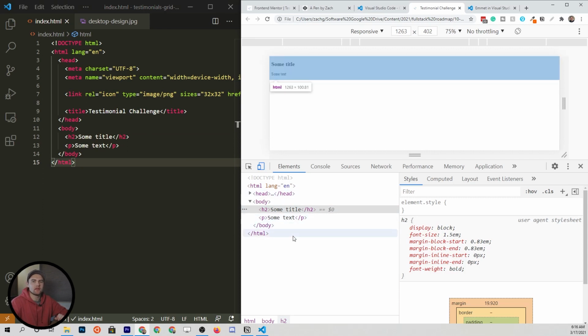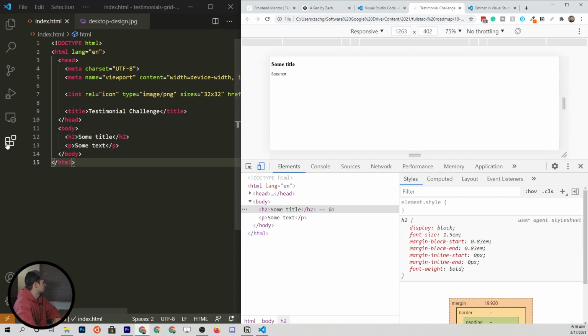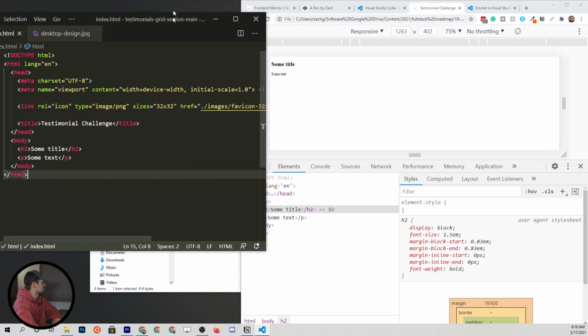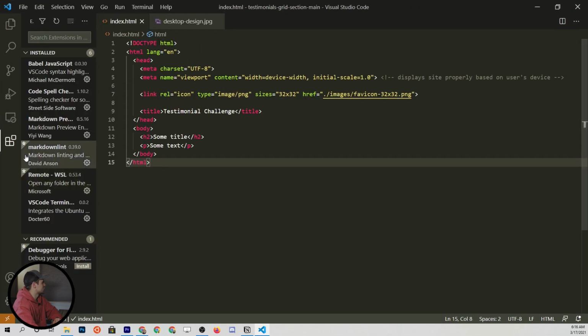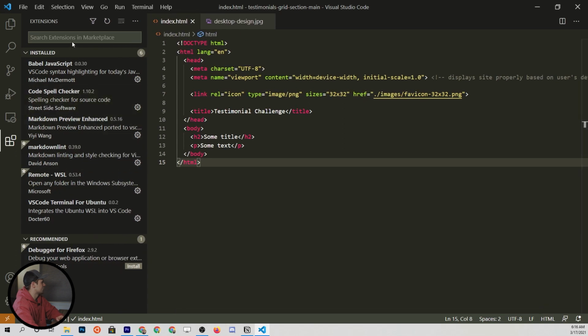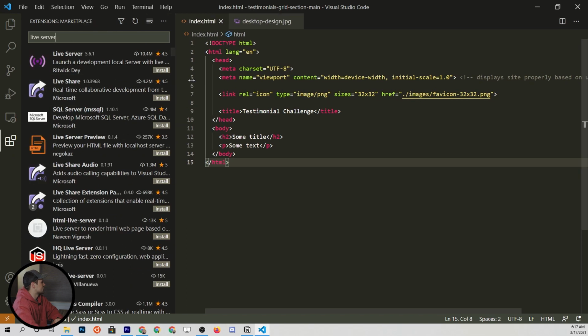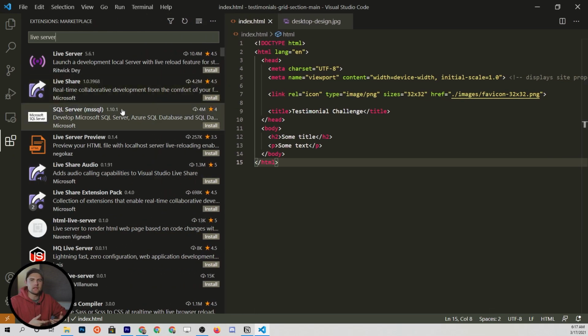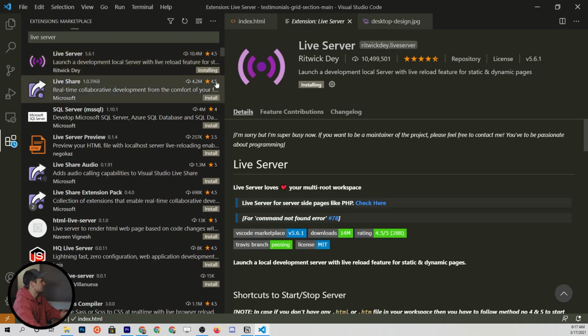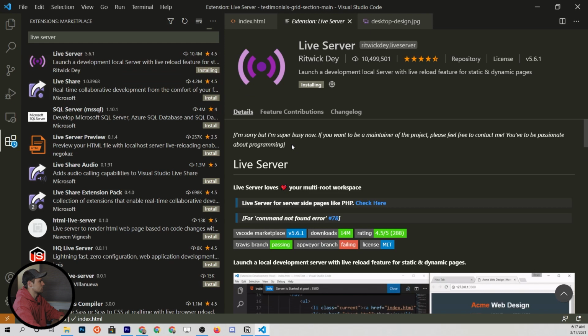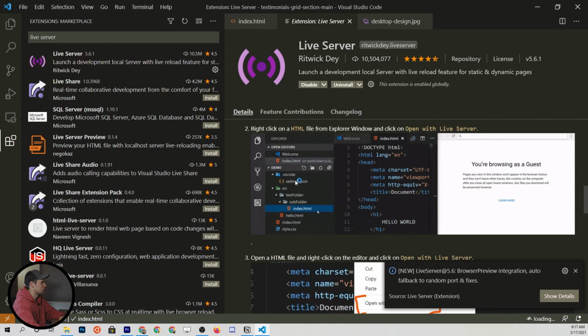Now there's just one more thing that I want to do, and it's just going to make this whole workflow just a little bit nicer. We're going to come into the extensions piece. Let me just expand this out for us. We'll go to the extensions tab within Visual Studio Code, and let's type in live server. Now, live server is a way that we can get automatic updates every time we click save on our HTML and CSS documents. So let's install this. It's very easy to install extensions in Visual Studio Code. So you can see it's installed. I think that's all we need to do.